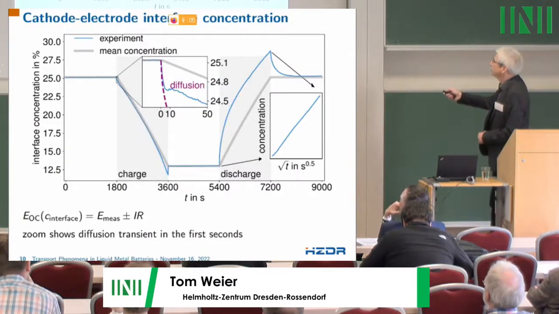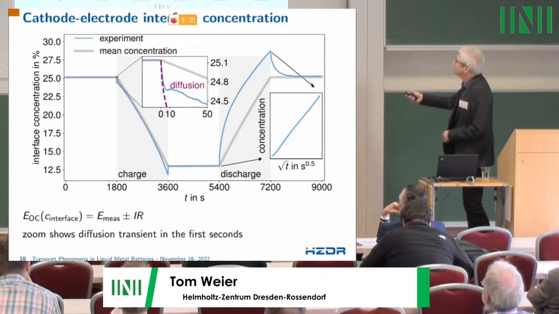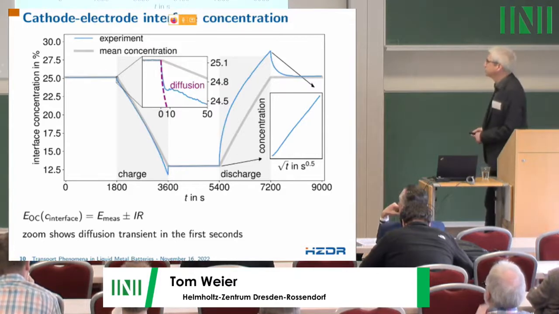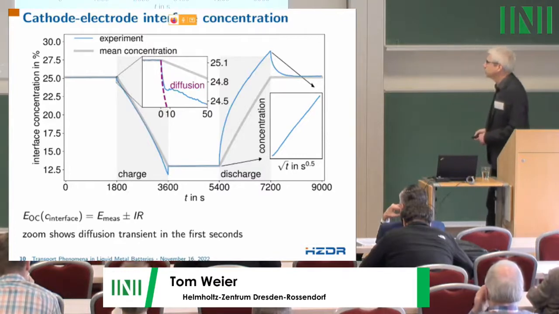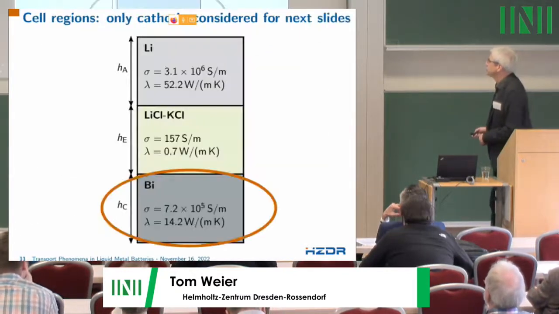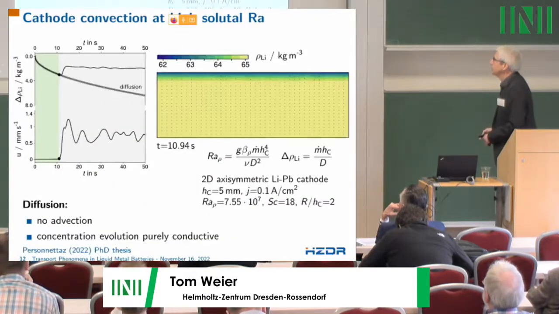If you look a bit closer on discharge, the next few slides are all taken from Paolo Personeta's thesis, basically. If you look closer, solutal convection does not immediately set in, but it needs some time. And Paolo did a very careful numerical study on the onset and the behavior of solutal convection, and I will just show a few of his results in the next slides. So remember, we are concentrating at the moment on the cathode alone. We do not talk about the rest of the liquid metal battery.